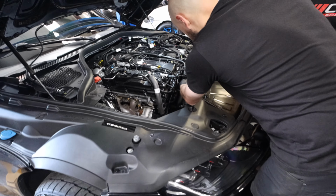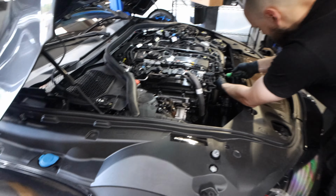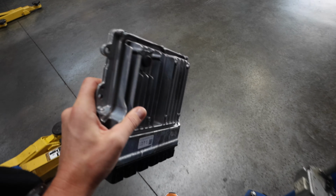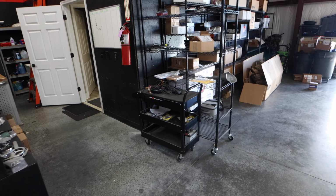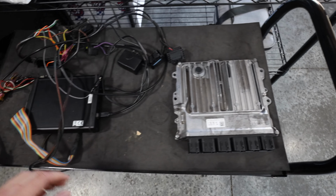All right, so these boys are going to finish working on getting in some of the bolt-ons. I'm going to go over here and actually bench unlock this DME that we just pulled. Pretty easy process. We actually have our computer over here. I'm going to show you guys how we do it.